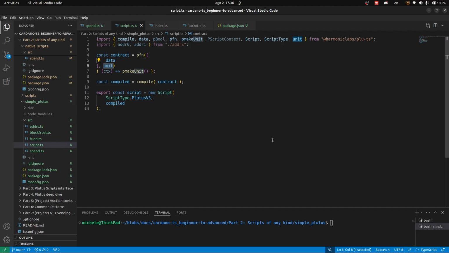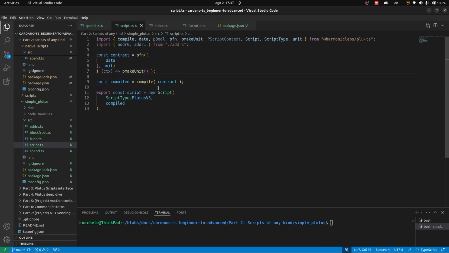Why do we return a unit? Because, as we will see in this video, all that a Plutus script cares about is whether the execution of this logic either fails, and by fails I mean it throws an error, or it doesn't. So it could return really whatever value. It is a common practice, and probably best practice, to return a unit, and in the future it may even be enforced, given how commonly a unit is returned in a smart contract.